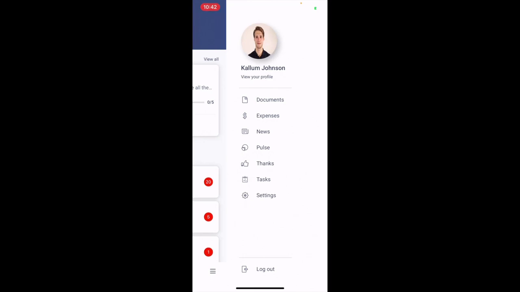Back in that menu, you also have the ability to log out at any point. By closing the app, you will be prompted to log back in each time. So logging out doesn't need to be done, but obviously if you have any shared devices or if you are going to be allowing maybe your children on your phone or something, then maybe best to log out just in case they do manage to get back in and fiddle around.